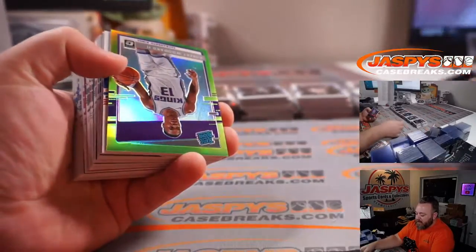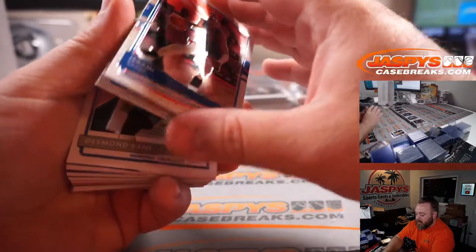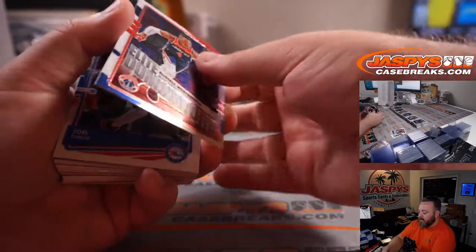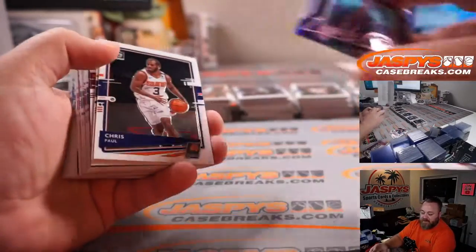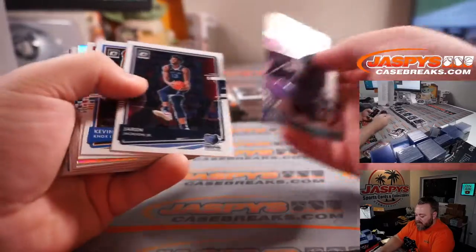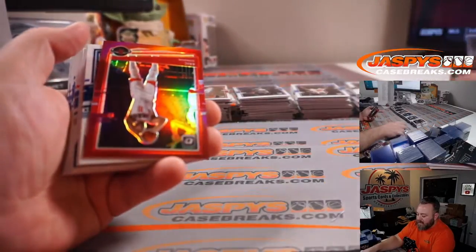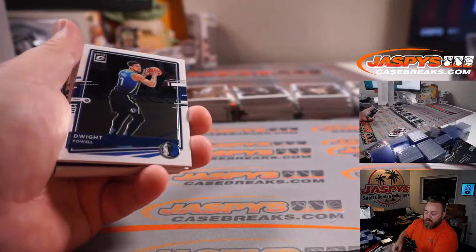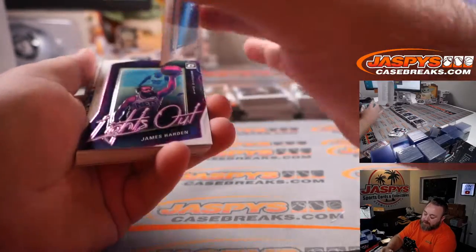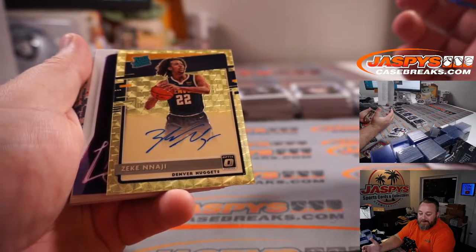First half of Box 3. Robert Woodard Green rated rookie out of 149 for the Kings — Rob Wager. Desmond Bain, Grizzlies — Mark Haraki. And Paul George Lights Out for the Clippers — Mark Neubauer. Isaac Okoro for the Cavaliers — Stephen Blair. Kevin Durant holo for the Nets — Aaron Whittington. And Eric Gordon red out of 99 for the Rockets — Justin Sukunik. One of one, gold vinyl rated rookie — Otto — Denver Nuggets — Tomoya Komiagi. One of one, gold vinyl rated rookie auto!